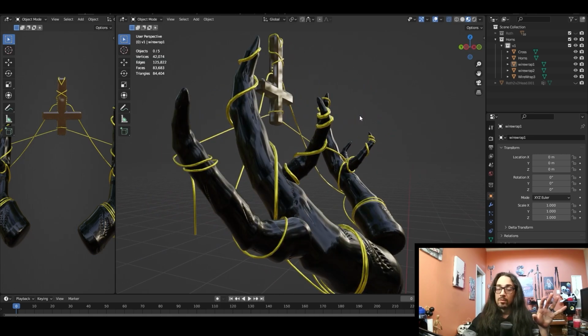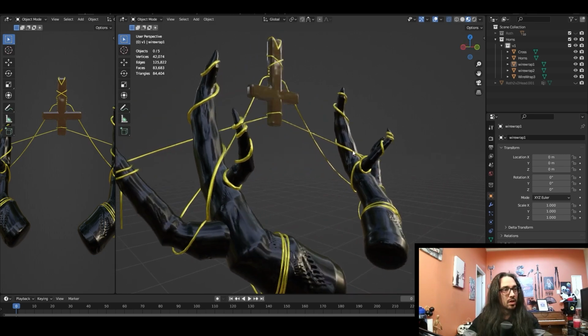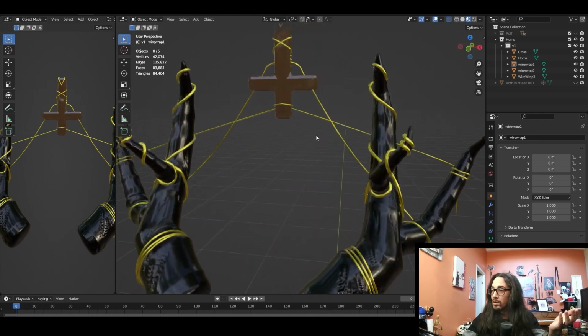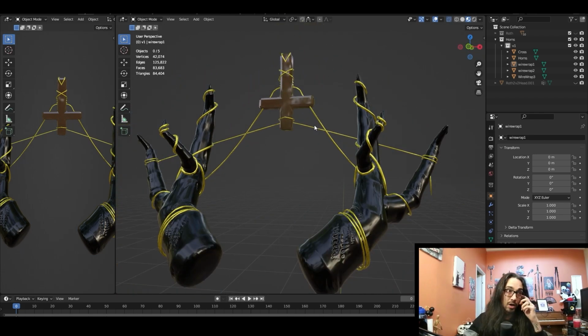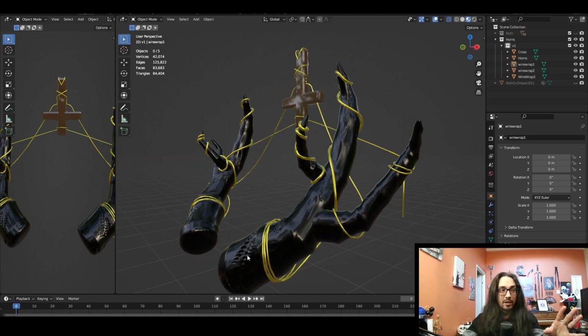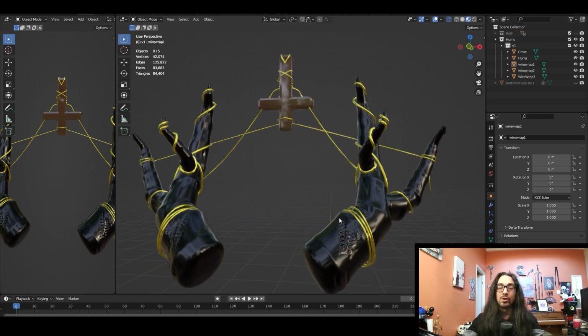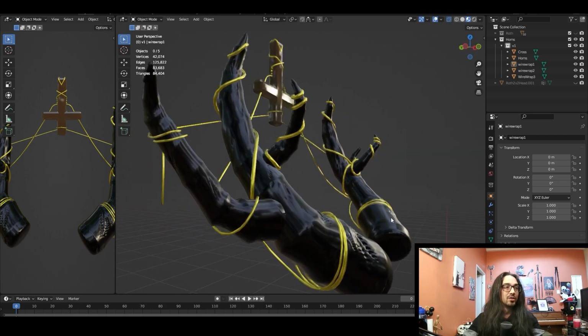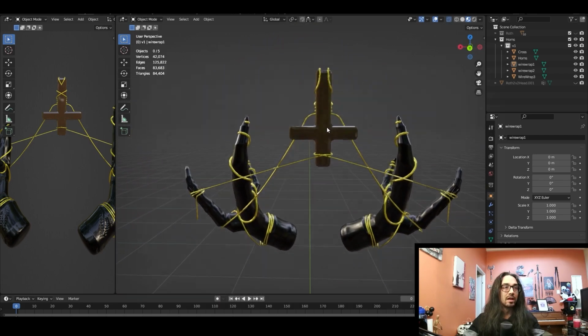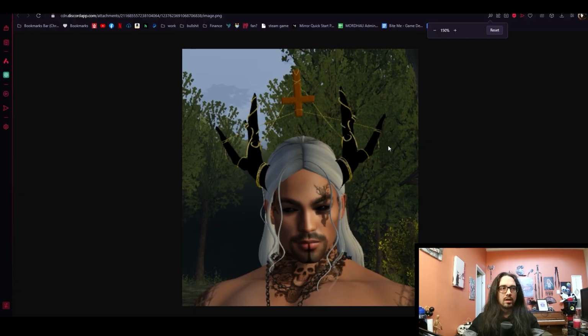And the fun thing, well, not fun thing, is all these little wire wraps that you see here were from real life experience that we had when we started to make wire wrap jewelry with copper and silver and things like that. And in Blender, having to wrap Bezier curves around objects is a huge pain. So doing this was very, very tedious, but the end result I felt was very, very good. And this is what it ended up looking like on my character in the game.